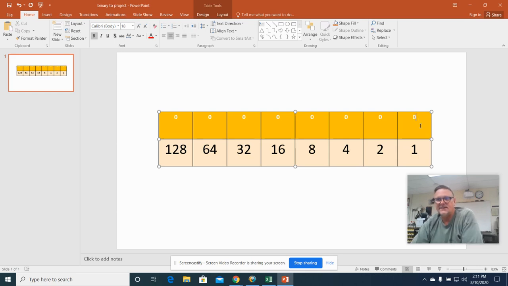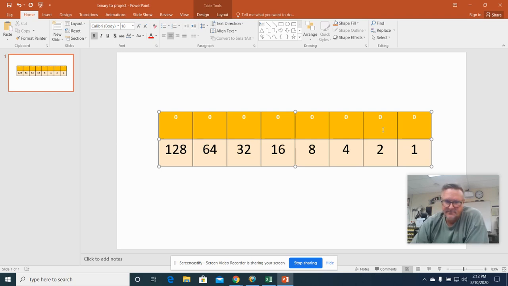Now 2. Reset that. The number 2 in binary, I would turn on the 2 placeholder, and that gives me the number 10. So the number 10 in binary is actually, to humans, number 2. When you're reading binary, you don't have to read all these leading zeros here. As long as you're getting to your first 1, you want to read that first 1 on, and make sure you read that entire number. But that number right there, 000010, I just ignore the front zeros and just call it 10. That's the number 2.